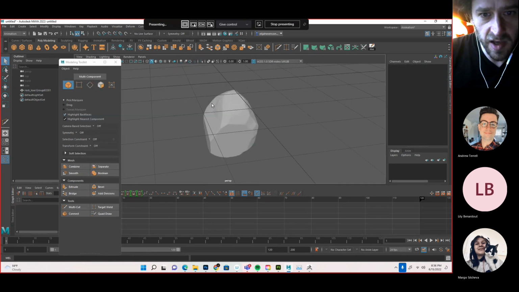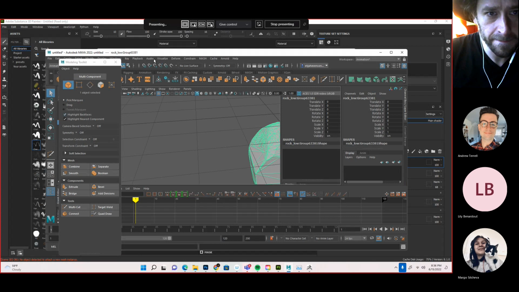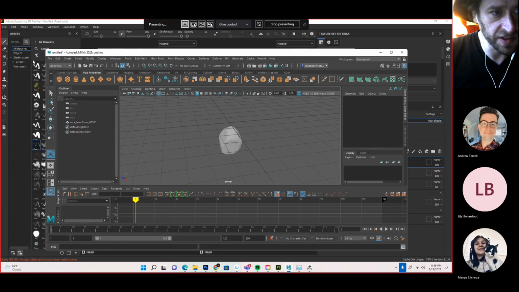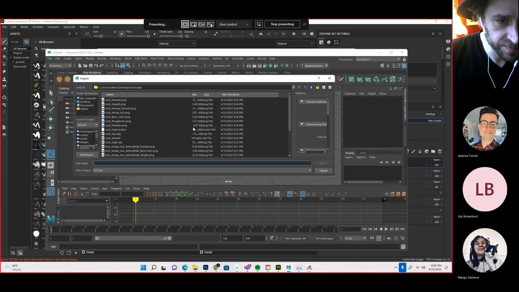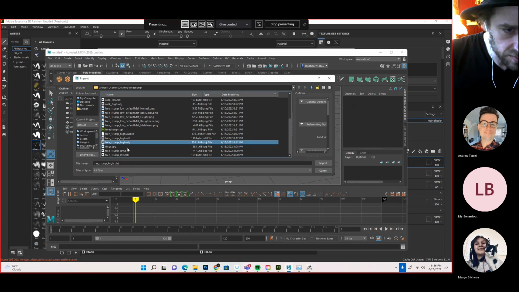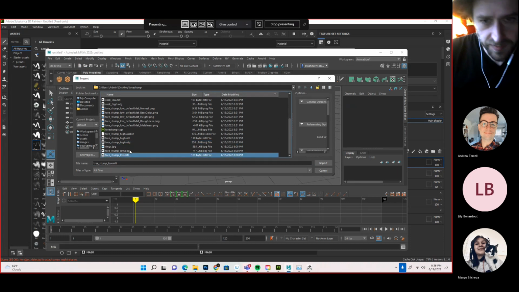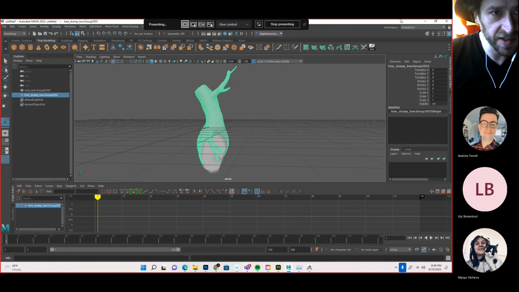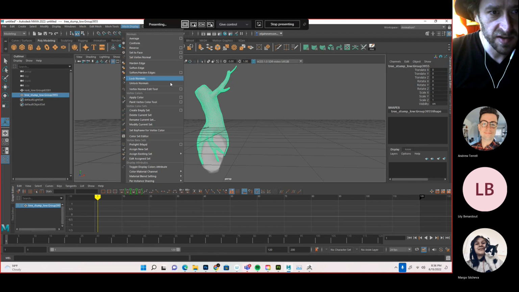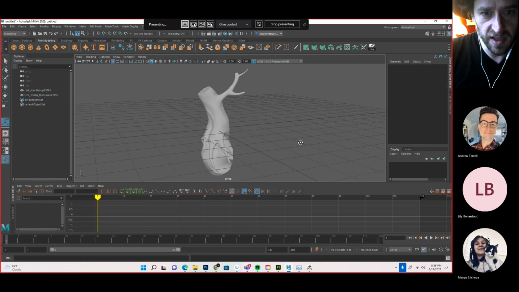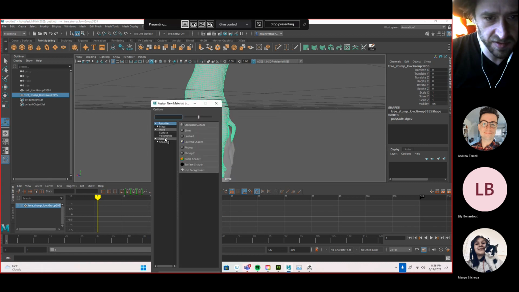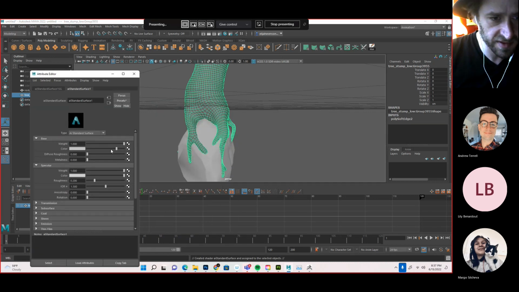That works fine. I do need to smooth the edges, so modeling, mesh display, soften edge, and then the tree as well. Let's bring that tree in. Tree stump low. Cool, there it is, and I will do the same thing, mesh display, soften edge, and now they just need their materials, so apply, assign new material, Arnold, and standard surface.